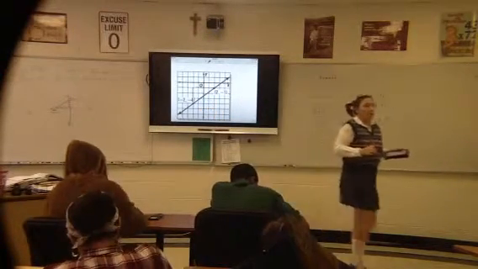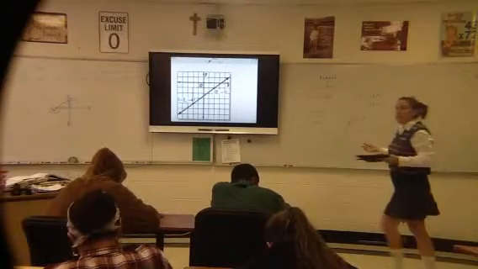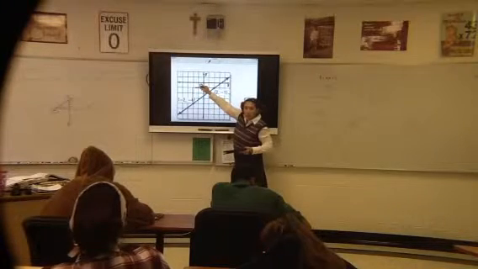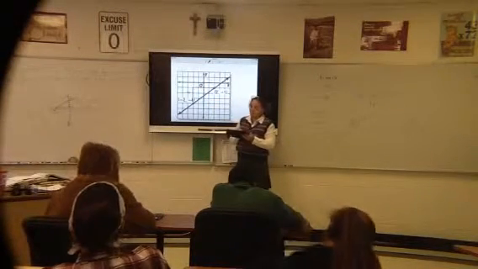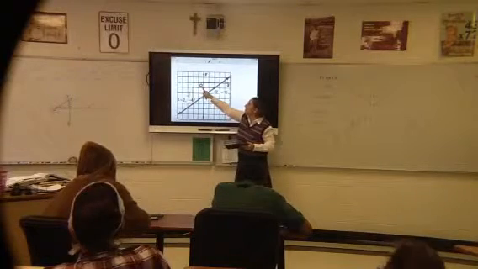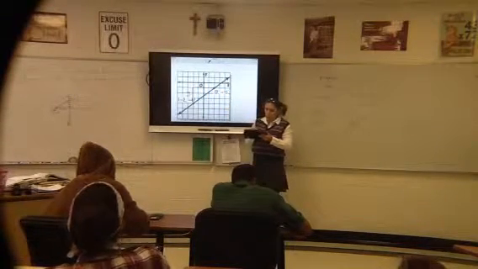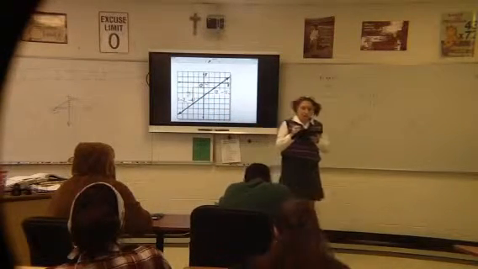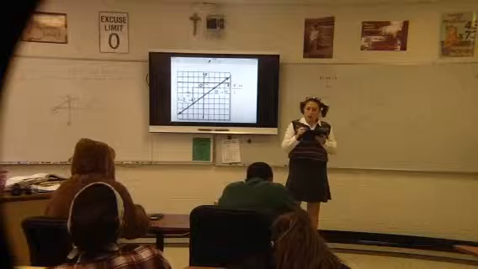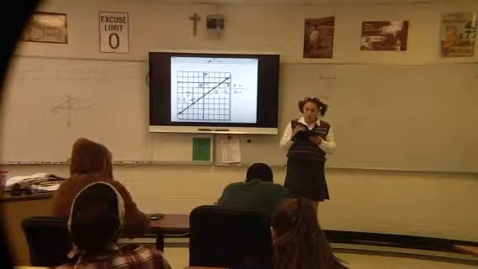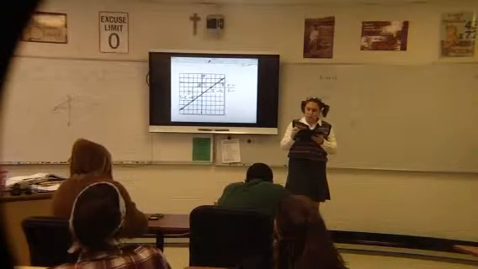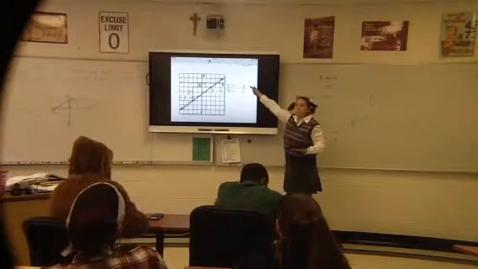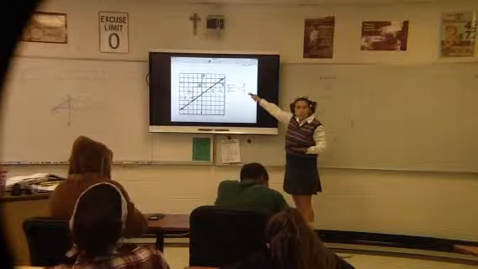All right, so now when I make this triangle, it's a counting game. So how many up am I going? 3. Okay, so I'm going up 3. And how many across am I going? 4. Okay. So now if I'm going up 3 and I'm going over 4, and I'm thinking about rise over run, my rise would be 3, and my run is 4. So my slope is 3/4 here. Okay, does that make sense?